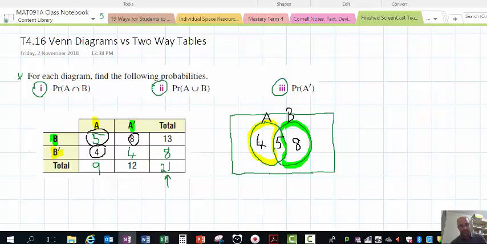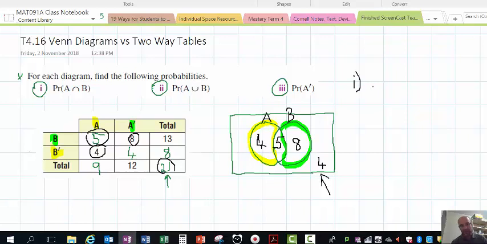We have a sample space, or a universal set, with 21 elements in it, and we know from our work in Venn diagrams that everything in that rectangle must add to 21. Let's look at what we've got now: 4 plus 5 plus 8 is 17, and another 4 makes 21. We're definitely ready now to answer the questions. The three questions were written as you can see there. The first one is the probability of A intersection B. So let's address those now.